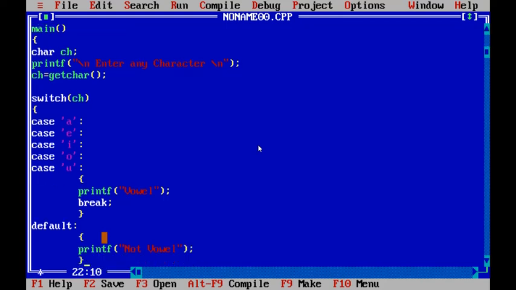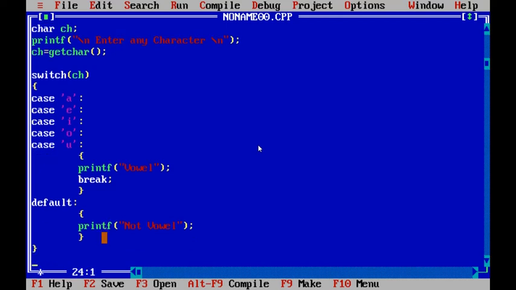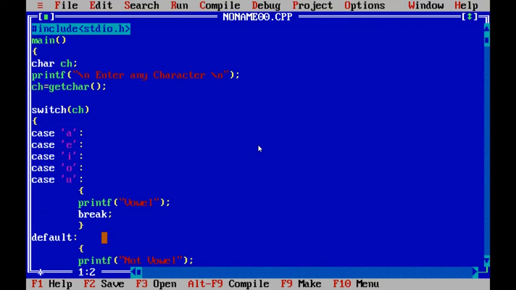This is the end of the default statement. After that, this curly brace is the end of the switch statement, and this curly brace is the end of the program.